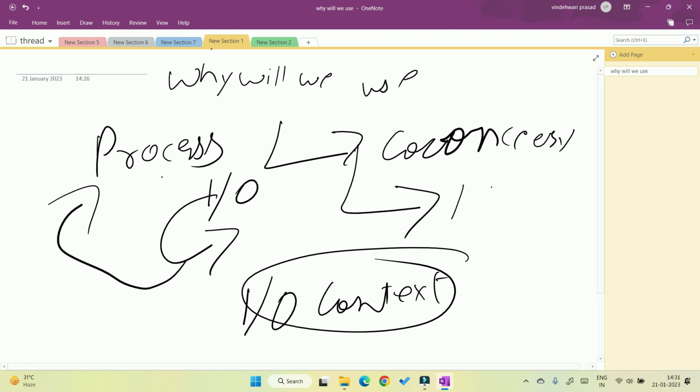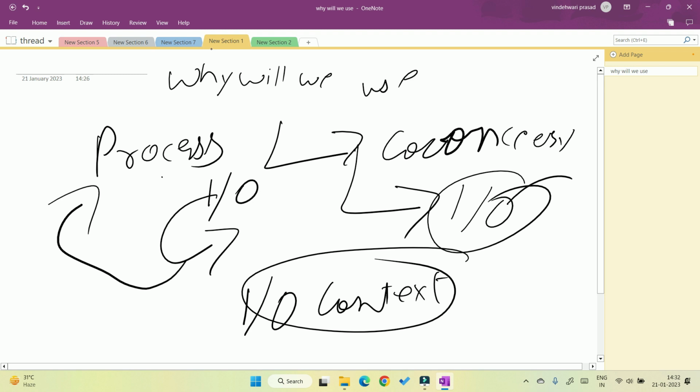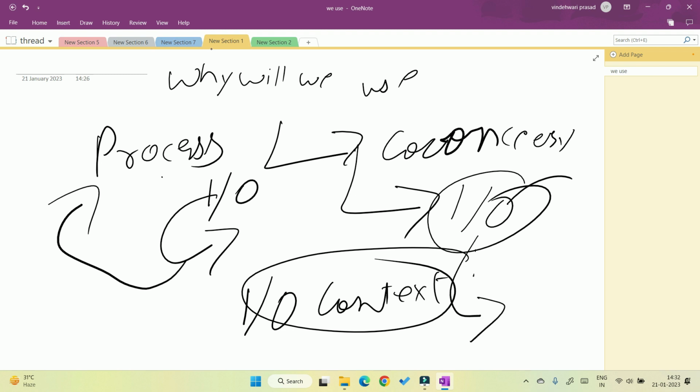But if there are multiple threads, and one thread does some IO work, then the CPU can do the work of the second thread or the third thread. So in the case of IO, fewer context switches happen in a multi-threaded process. And the second obvious reason is to achieve concurrency.